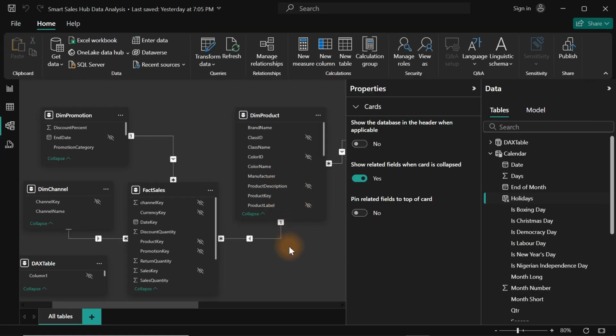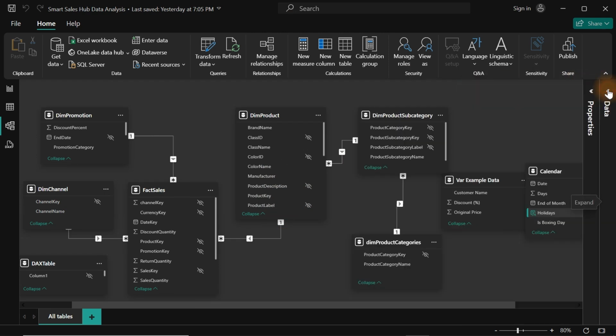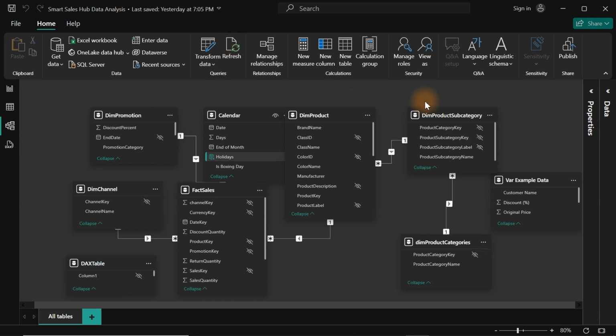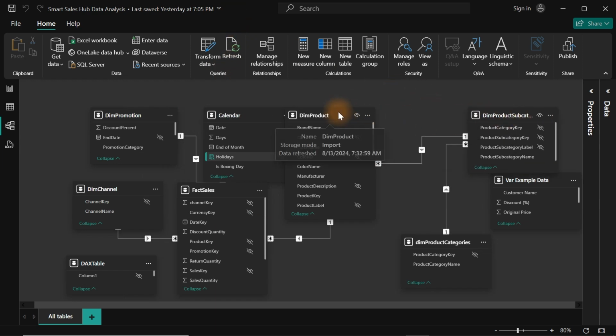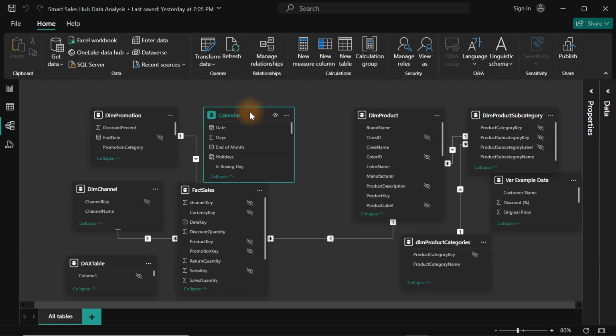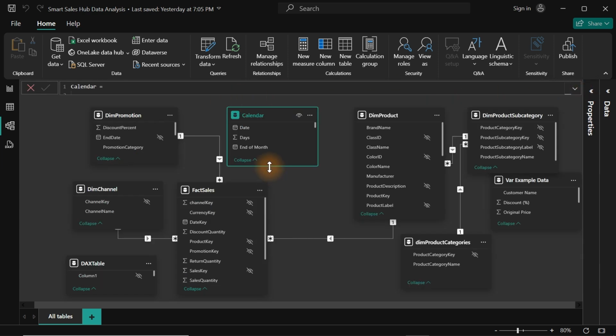Now we are here. I'm going to go ahead and have this hidden. Remember, in the previous video, we have done this. In case you have not done this with us, you might want to do that. Don't lose out. So now we want to bring this over around here. Now we can shift this to the side and have this particular calendar here. Have this one hidden. Make it this way.